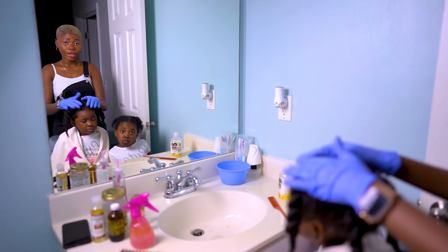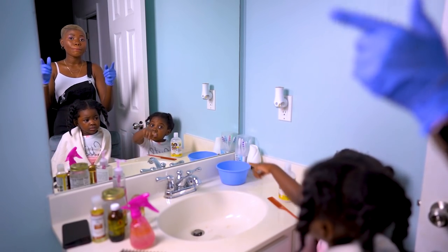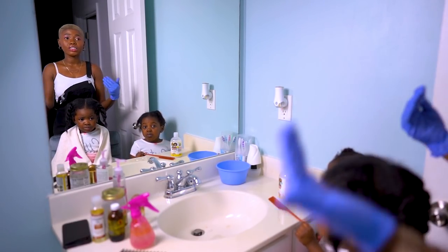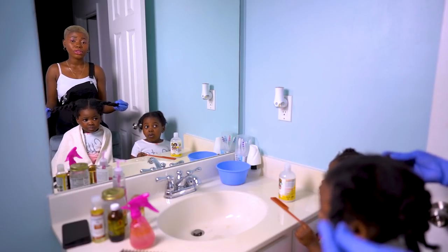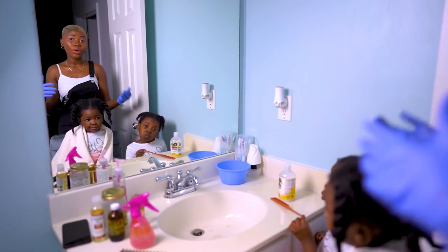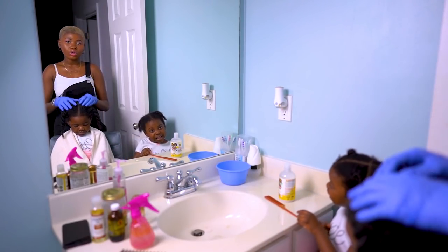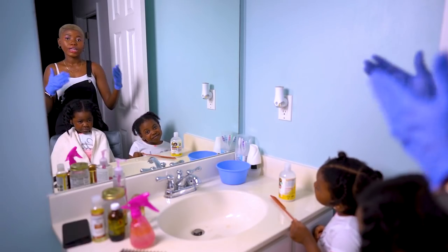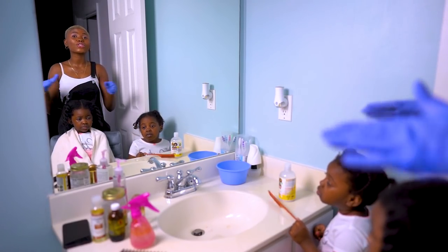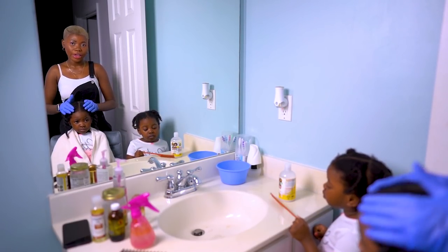I co-wash their hair. It really depends. I usually do it once a week, but if they get their hair done, maybe they have cornrows or something, and they carry that for maybe 2 weeks, and then they take it out, I usually shampoo. I would just put a little bit, a dab here and there, and then I'll use the conditioner after, and then I'll use the good stuff. We're gonna get to the good stuff though, because that's really what I put on their hair.